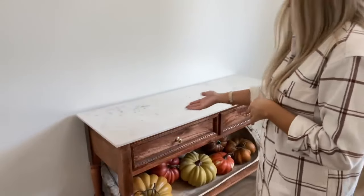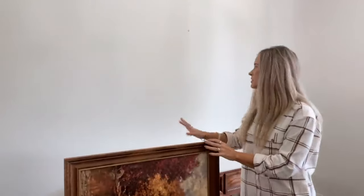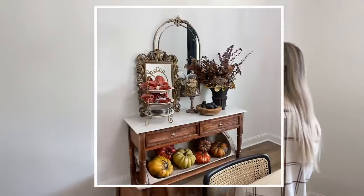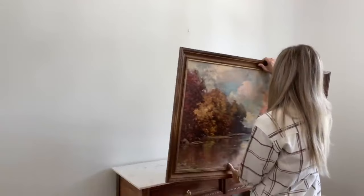So let's go ahead and style the top of this. And I have styled the top of this, like the wall part, two different ways. I'm gonna show y'all pictures. I had mirrors up here, and then I traded this. And I'm gonna tell y'all my thought process. So I think we're gonna go with this on this side.